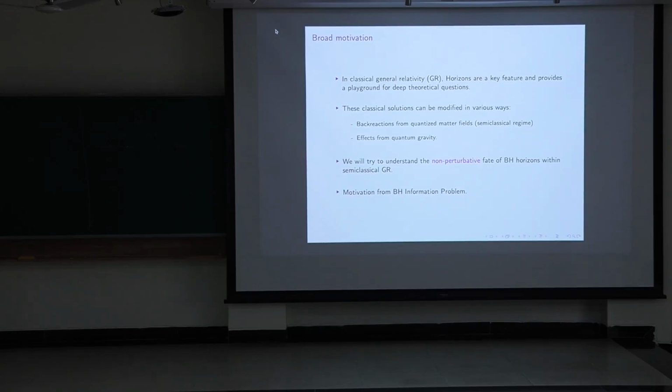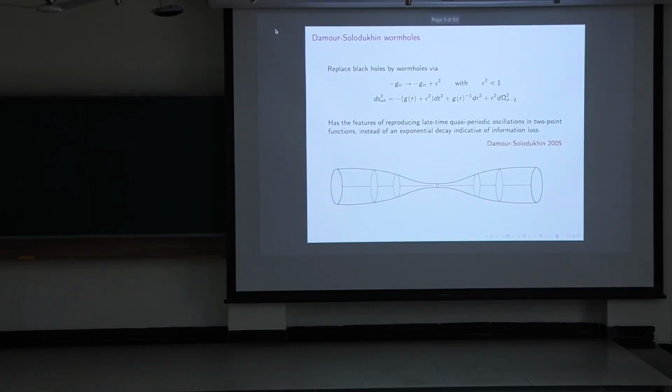Our motivation, or at least my motivation, is mainly the black hole information problem. There are so many things to say about it that it's better not to say anything, but rather I'll just serve my purpose and give a not so random paper from history. For example, this paper from 2005, where they were taking some ad hoc solution. At that time, Maldacena's paper came out, where he was studying 2-point functions in black hole geometries, the fact that they decay over time, and that was the information loss. And you are trying to see whether there are small quasi-periodic fluctuations at late times. Those features people were trying to reproduce in various ways.